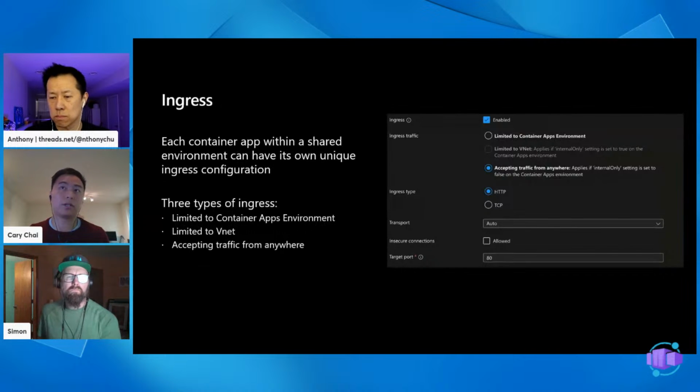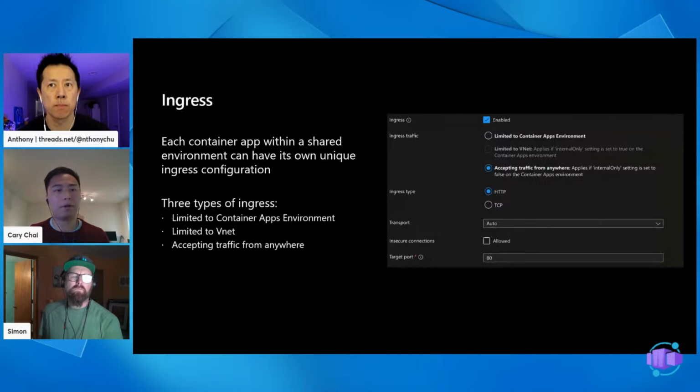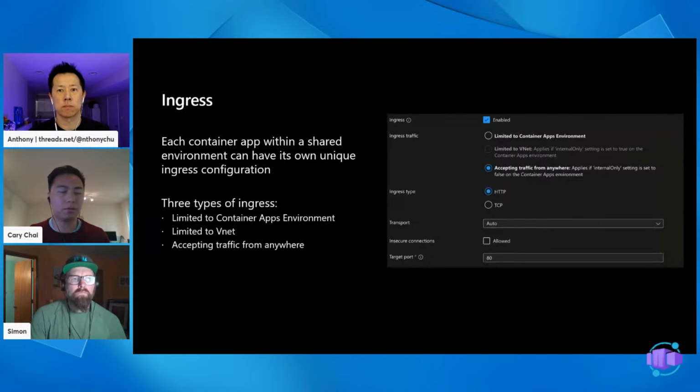So there's three types of ingress here. One, you can have your application either only reachable from the container apps environment. So only if another application exists within the environment, it can reach that resource. But if it's outside of that, it won't be able to.